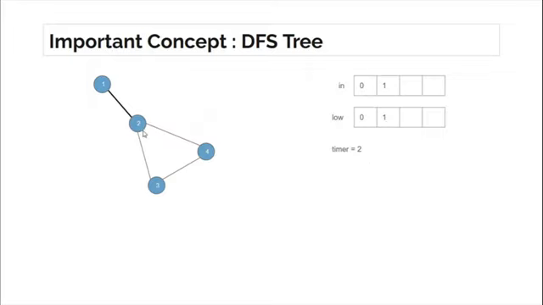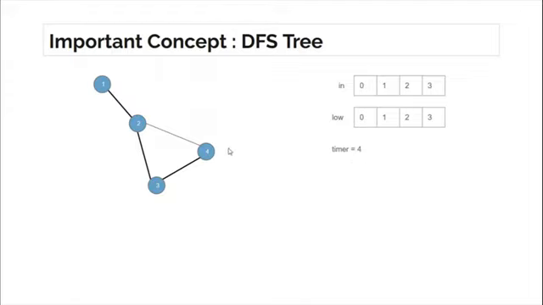In the adjacency list of 2 there is 1, 3 and 4, right? We would not do anything for 1 because it is its parent, and now we would go to 3, and since we reach 3, we would initialize the in and low time of 3 to be 2 and increment the timer. In the adjacency list of 3 there is 2 and 4. We would make a DFS call to node 4. As soon as we reach node 4, we would initialize the in and low time of node 4 to be 3, and we would increment the timer.